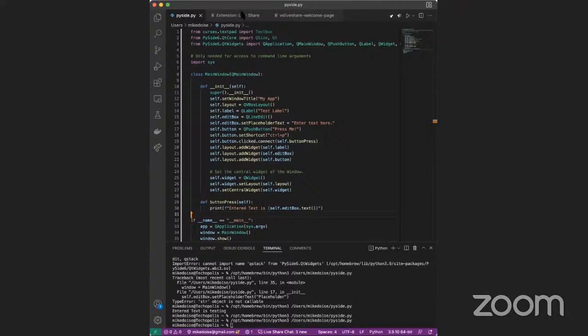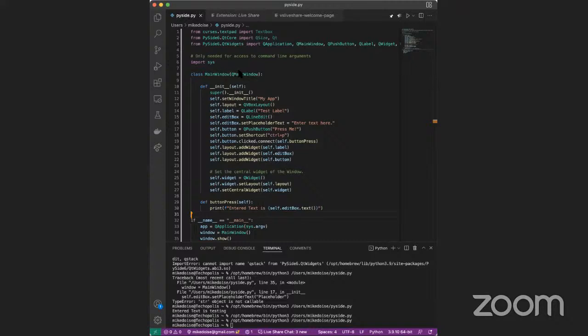What else do we got up here? QPushButton, QLabel, QWidget, QVBoxLayout, QLineEdit. And that's what we have for our imports. So those are all of the items in PySide we're going to use, and we're only bringing in the things that we need. Then we have import sys, and that is for bringing in command line arguments if you use them to launch the app.